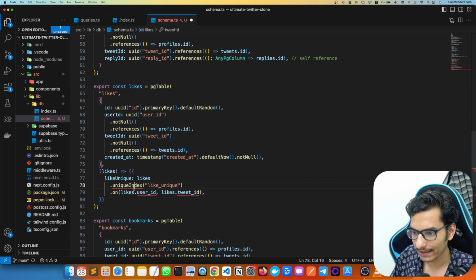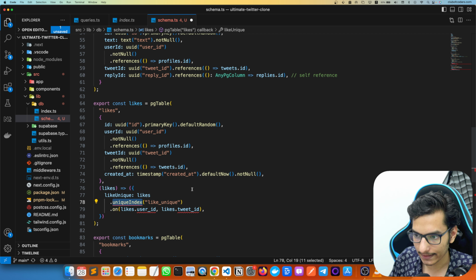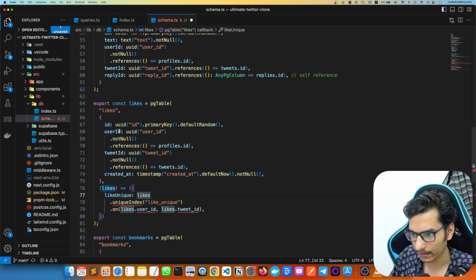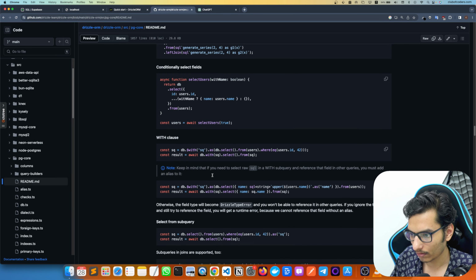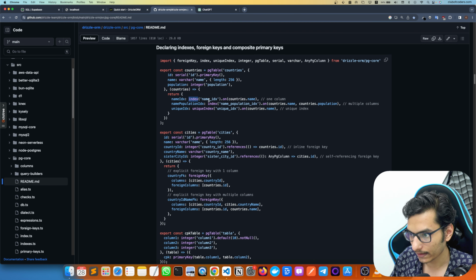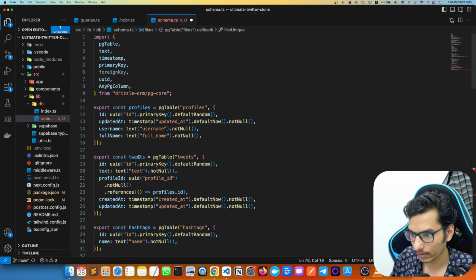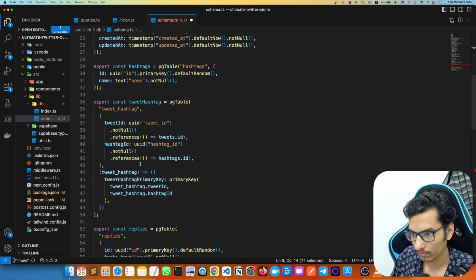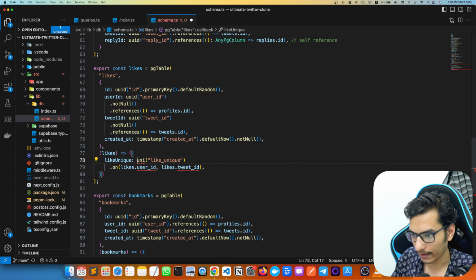And we are creating an index over here. Why are we creating an index? Because sometimes it is faster to get the data if we have created indexes, but it is not required. But yeah, we can create that. So let's create an index on user ID and tweet ID so we can query them faster. Here you can find out about the indexes. If you search index, not this index, you can see index and unique index. Two things we have here. Okay, so we need to import the unique index, right? So now we have our, where is this? Likes. Yeah, so we have this unique index over here.